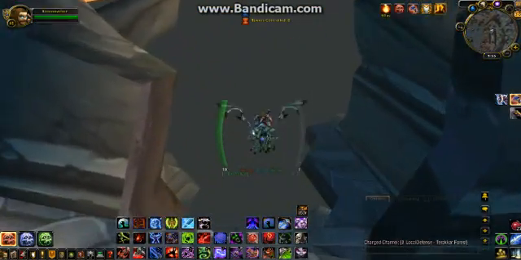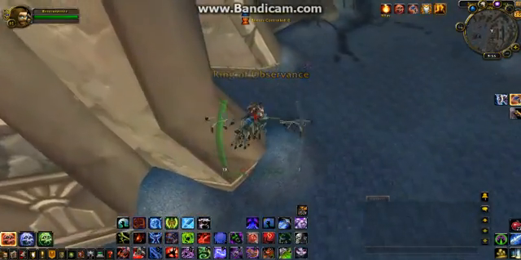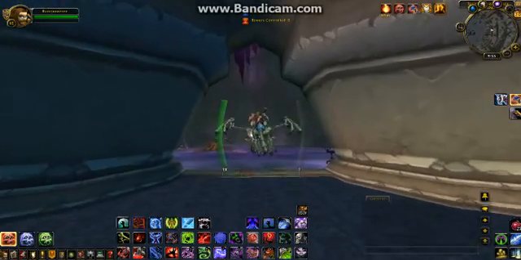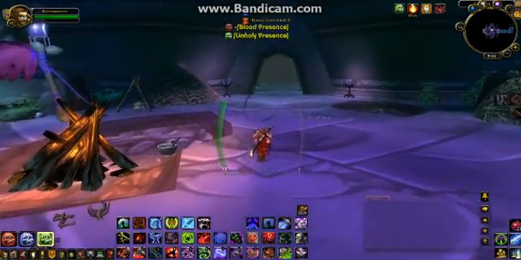All you have to do is fly into the big circle and hopefully you'll be in the Ring of Observance. Go into this area where it's got the two braziers outside of it, and you will see in here Sethekk Halls. I'm going to put this on a bit faster.